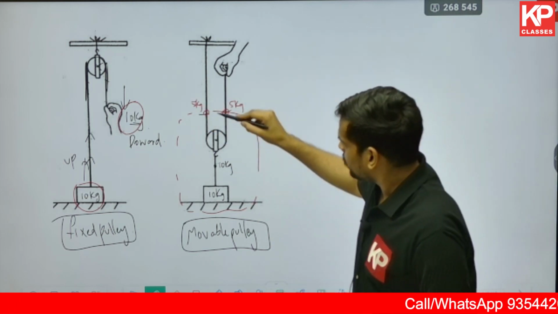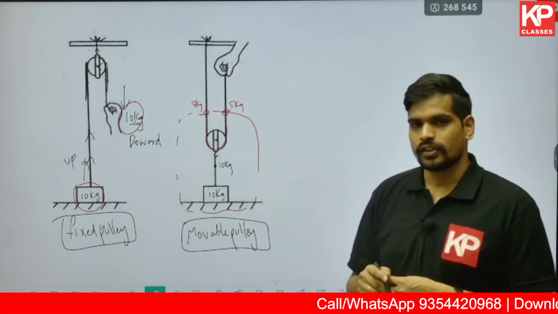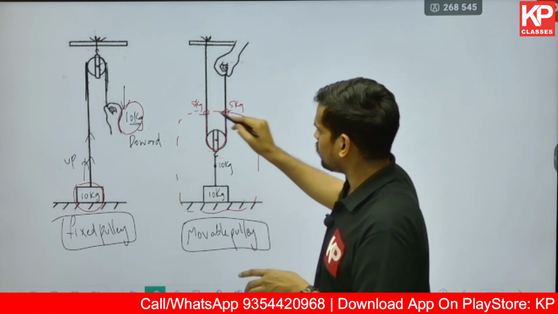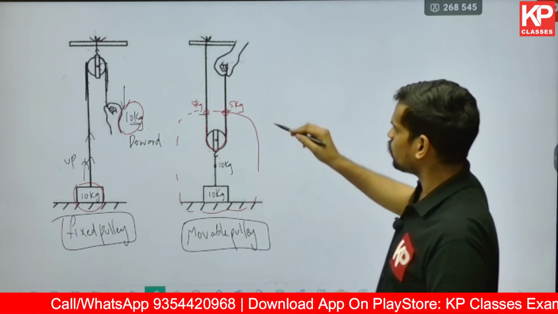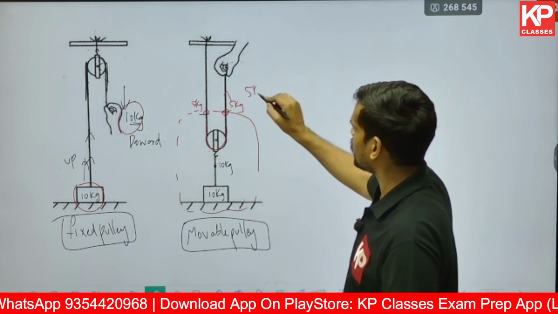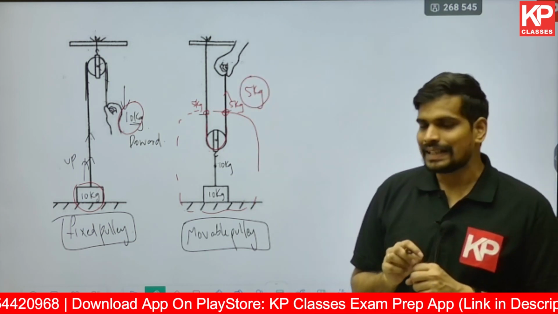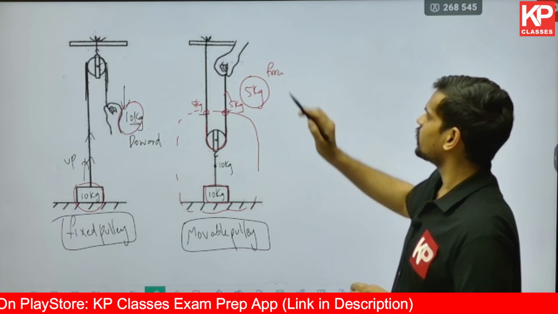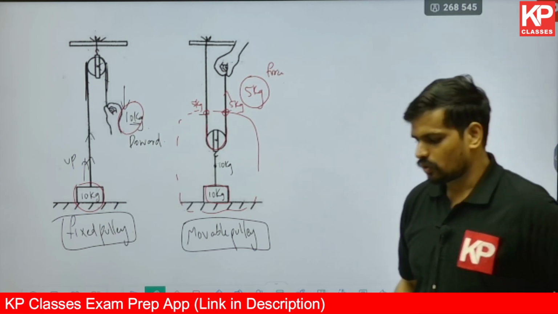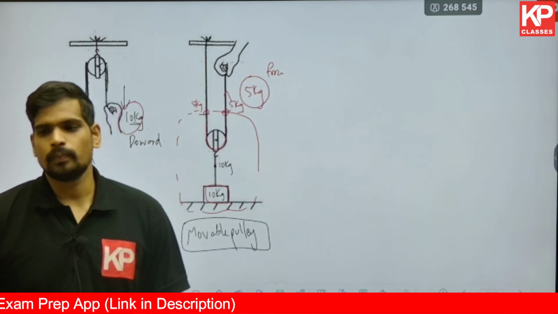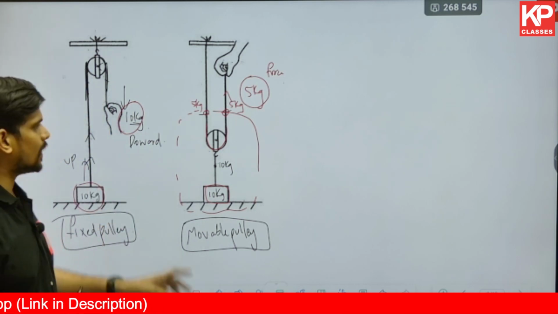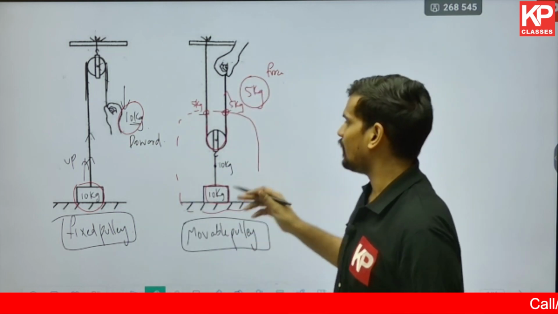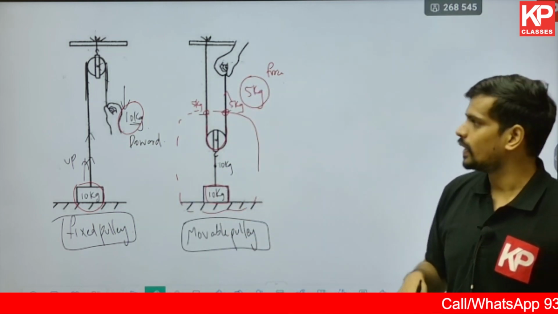Why equally? Because this is a continuous rope. I told you, in a continuous rope, for equilibrium there has to be the same load or tension on both sides. So it is a 5 kg load distributed on both sides. So what is the force you're applying? It is only 5 kg of force. You see that there's a mechanical advantage. The load is 10 kg, and the force applied is just 5 kg. So you're applying less force to pull up the load of 10 kg compared to the first system. That's the advantage of movable pulleys, which have a mechanical advantage, wherein by applying less force you can lift up the load.